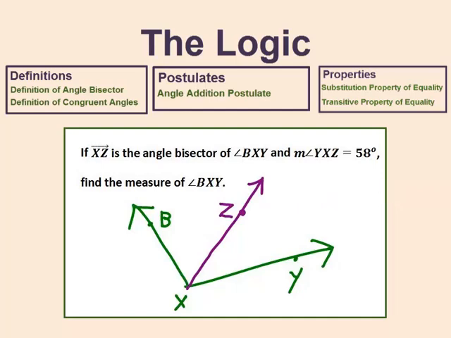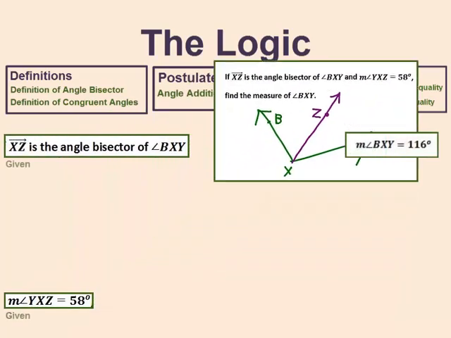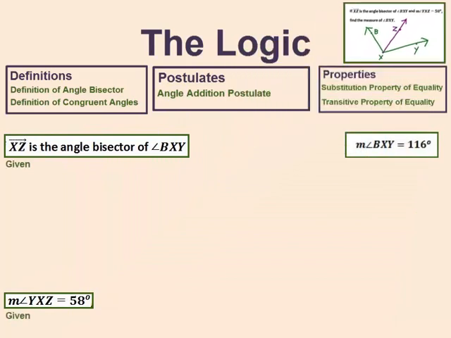Well, with a proof, it's not about finding the answer. It's actually about displaying the logic that you use to find the answer, showing all of the accepted definitions, postulates, properties, and theorems that you used along the way. So let's see. How do we get from the given information in our problem to our solution? So let's put this given information on the left side of the screen, and we'll put the solution on the right, kind of make our way across. So what concepts did we use to get from here to there?